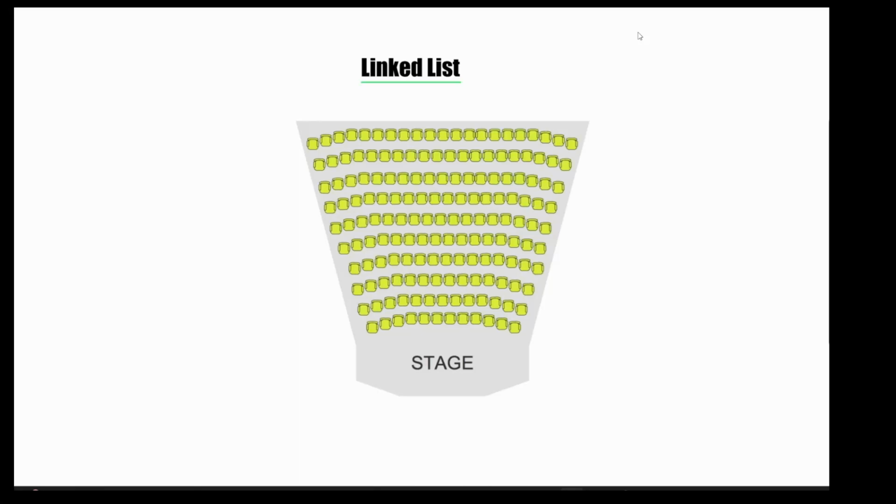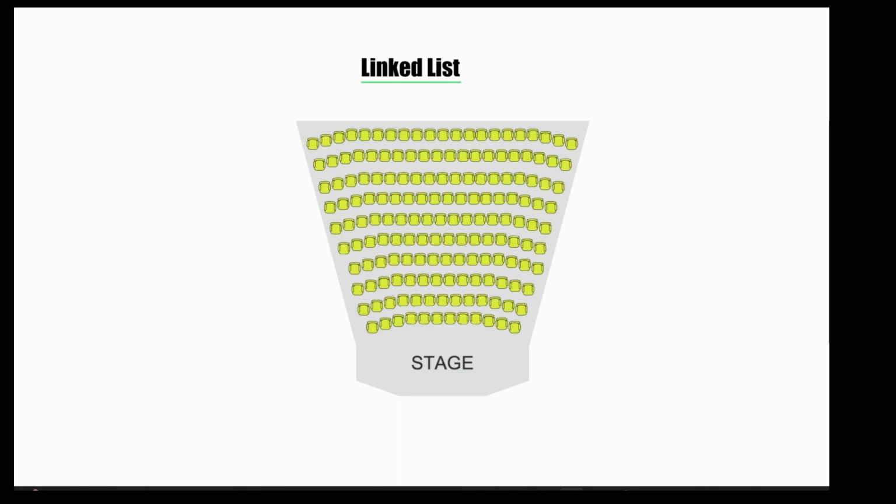Linked lists are another way of storing multiple pieces of information together, just like arrays, but they're kind of different. In arrays, if you remember, you had to keep the information right next to each other, just like we talked about in the movie theater analogy, where you and your friends sit right next to each other. But in linked lists, you can store information in different places. They don't have to be next to each other. They just have to know where the information is.